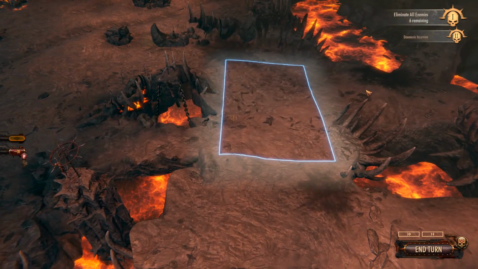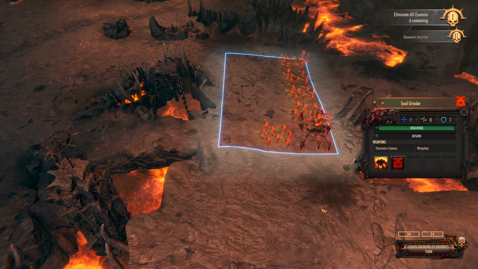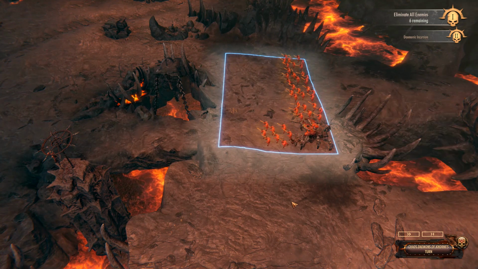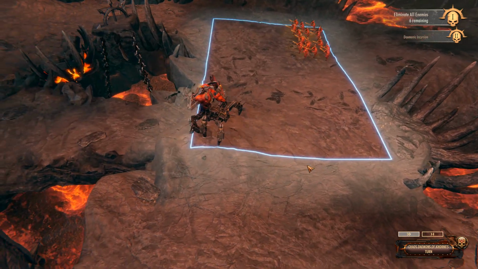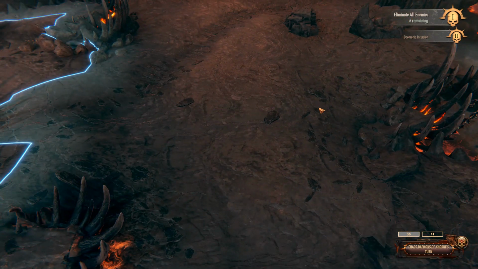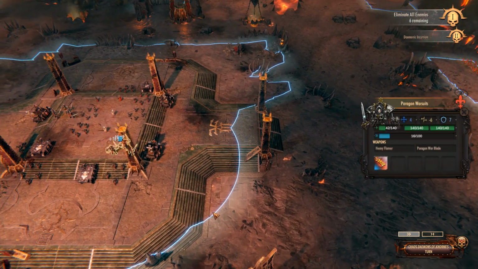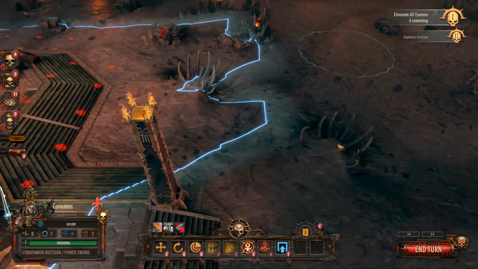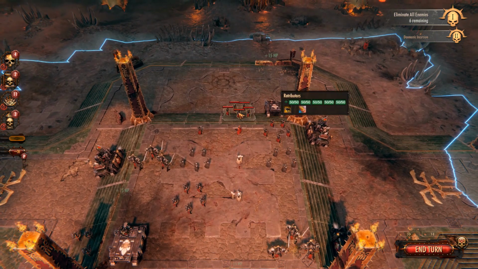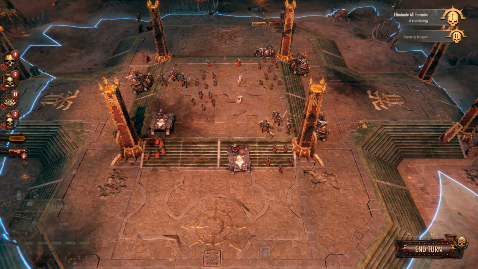Let's go. Now I want to sacrifice my Cannoness right at the start. And you see, because we're playing on a high difficulty, straight away we're going to encounter a Soul Grinder on the east side there, along with a whole bunch of Bloodletters. So let's speed this up a bit. Let's see if that Soul Grinder can actually get a shot off. Of course it can. It's going to fire straight away at the Paragon Warsuits, and look at that damage. Nearly killing one of my models of Paragon Warsuits right at the start. Really, really awkward.